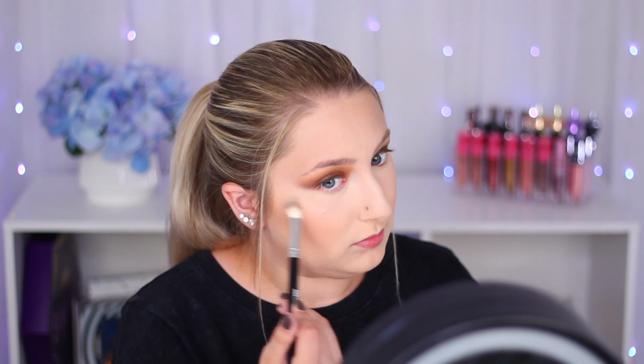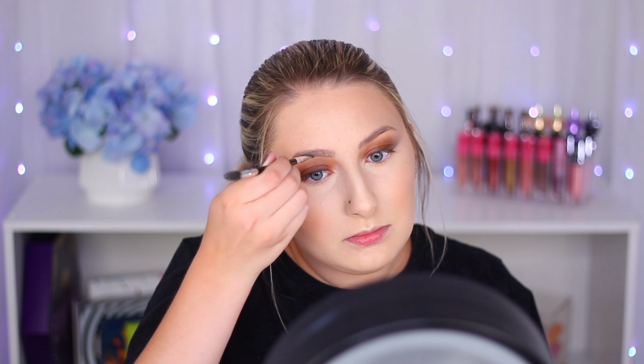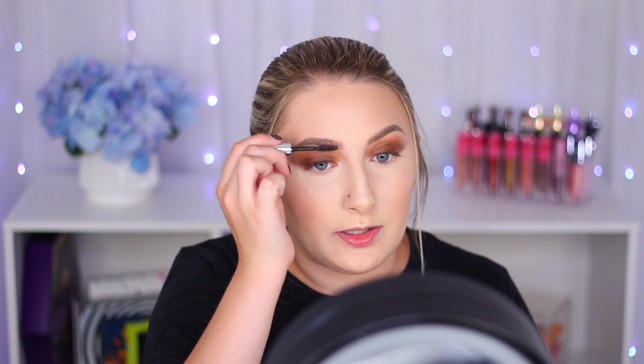For blush, I'm going to be using the MAC Blush in Peaches. And then for highlight, I'm going to be using a little bit of the Anastasia and Amrezy highlighter. To help my makeup melt into my skin a little bit, I'm going to be taking MAC Fix Plus. Okay, so next is brows, and I'm going to be using my Anastasia Dip Brow in the shade Taupe. I'm going to set them in place using the Anastasia Clear Brow Gel.